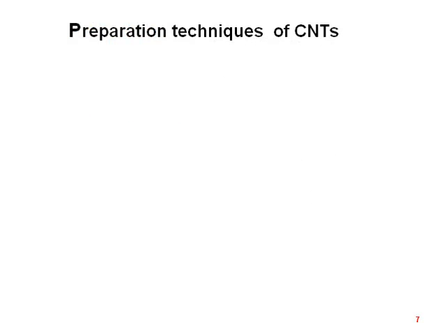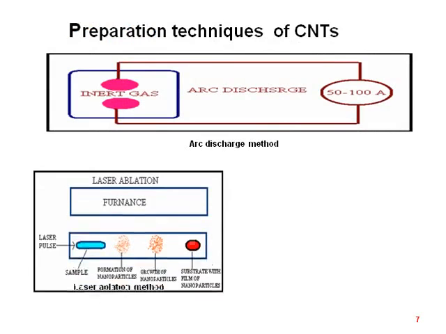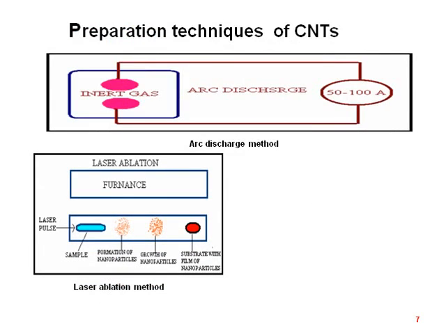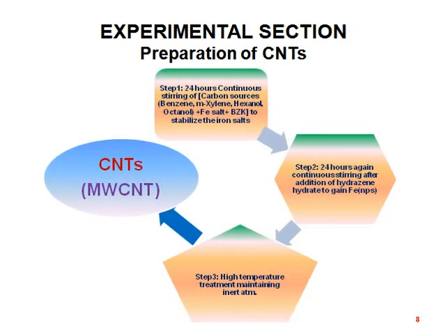The common preparation techniques of CNTs are arc discharge method, laser ablation method, and chemical vapor deposition method. Now let's know about our synthesis method. We have prepared CNTs using the organic bulk chemical method. The carbon sources are treated under forced in situ pyrolysis by iron nanoparticles. The overall synthesis process is the combination of three consecutive steps.